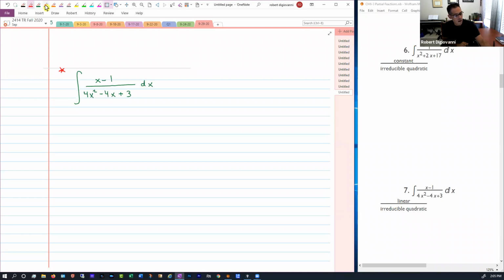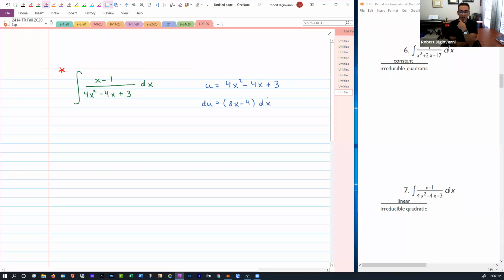Let's see. So I'm going to make a u substitution that u is the entire denominator, everything, right? I'm not completing the square. I'm not completing the square because the numerator is not a constant, right? If the numerator were a constant, I'd be completing the square. But because it's linear, I'm making a u substitution. Now I'm going to take the derivative. Du is (8x minus 4) dx. Notice I put that in parentheses, dx.